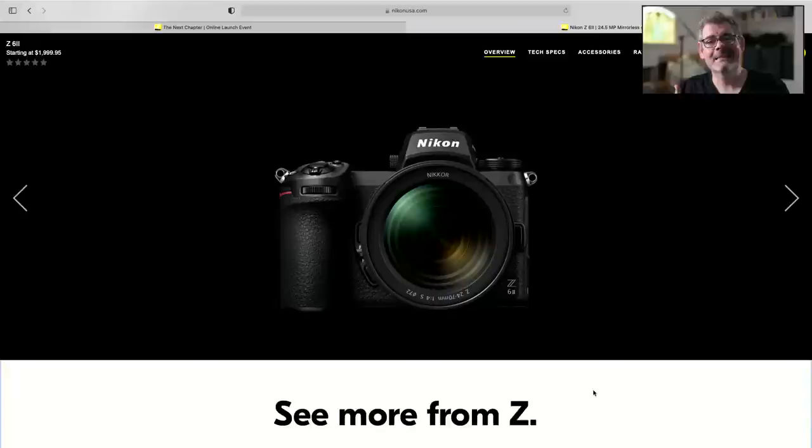And the Z7 continues to be my street camera and my client work camera. That's how it'll be. I'll probably hold off getting a Z7 II and maybe wait for the Z9 because it's so close. And of course, I still have my two D850s if I require using them.